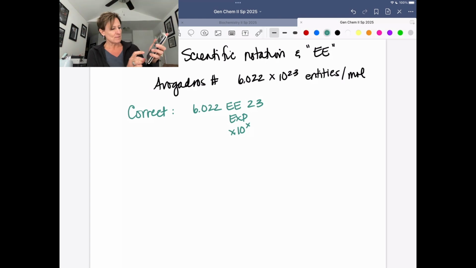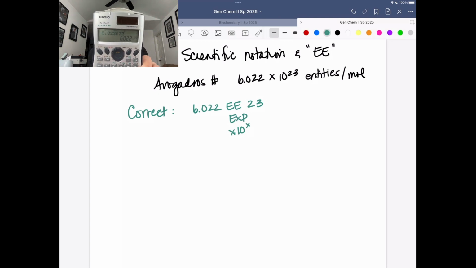So again, on this calculator, I'm going to type 6.022. So I type in those numbers, and then I'm going to use this key right here. That's going to say E, and then 23rd. So that's what this one looks like on this calculator. Okay, this is one of my favorite calculators because it's very easy to access this button here. I'll put a link for this where you can purchase it. This calculator is usually around $12, so a pretty simple calculator. But again, if I just type equals, you'll see that I get the right number in terms of scientific notation as it appears on my calculator.